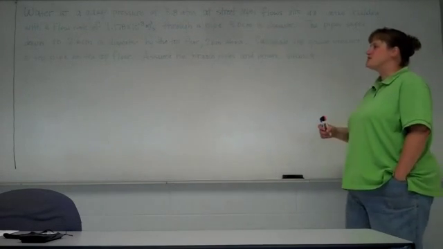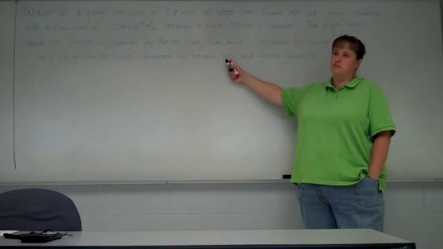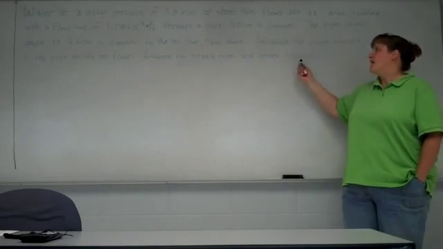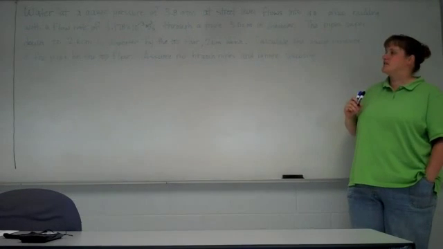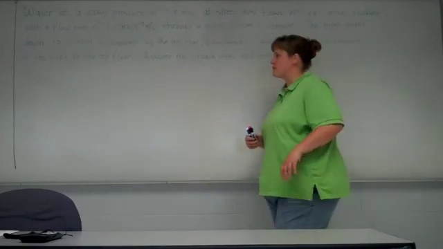Now we're assuming there's no branch pipes, which really isn't a good assumption in an office building, but we don't want to worry about all the branches at this point in time. And we're ignoring any viscosity of the water, which is an okay assumption. Water is not very viscous.